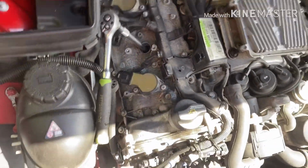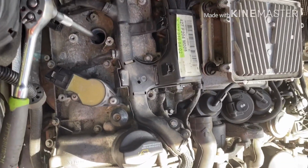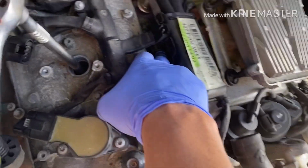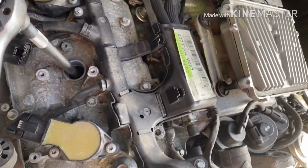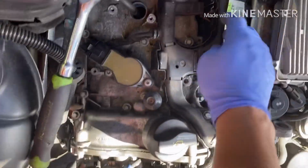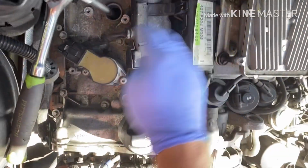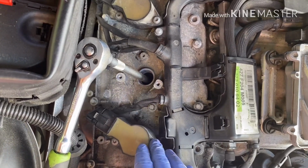If the code comes on the same cylinder 3, then you're going to go to the fuel injector that's located right here, remove the fuel injector, and replace it. That's the easy way to do it, because the fuel injector is more complicated to work on. So the easy way is to just switch the coil like I'm doing, raise the code, and start the car.